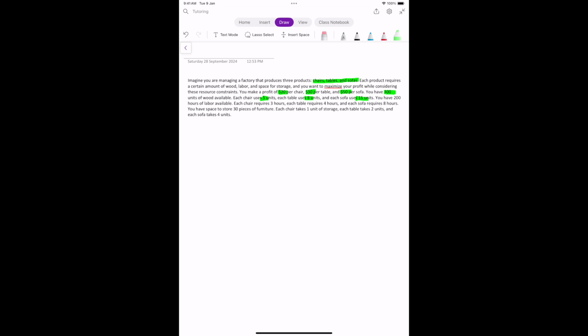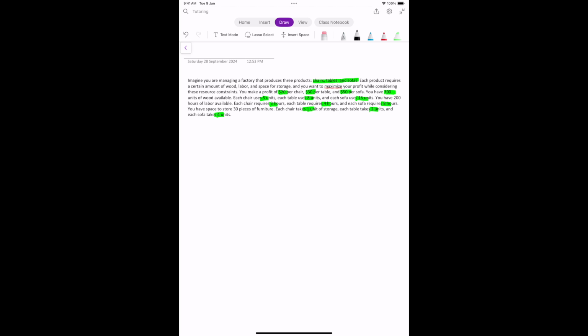You also have 200 hours of labor available, where each chair requires 3 hours, a table 4, and a sofa 8. Finally, you also have space to store 30 pieces of furniture. A chair takes 1 unit, a table takes 2, and a sofa takes 4.